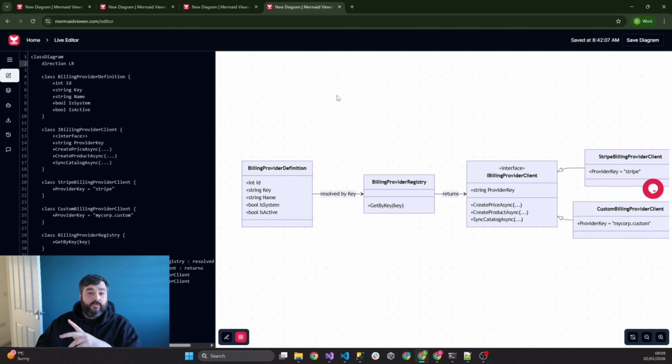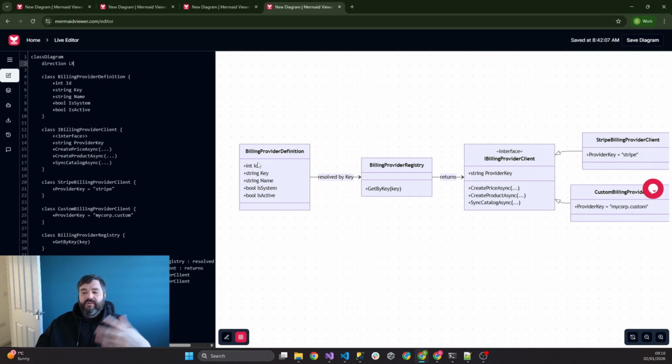Diagram 4 is just basically giving you an overview of how the billing provider definition works. So we have an entity called billing provider definition. The key within that is unique. So for instance, Stripe will be a key that comes already deployed within SaaSCore.net, provided by SaaSCore.net.